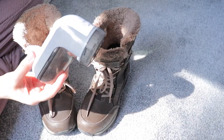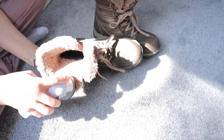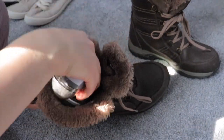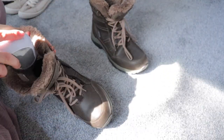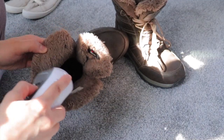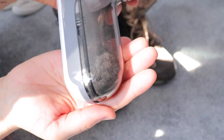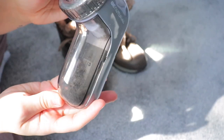The first thing I do when it comes to maintaining my winter boots is I use my fabric shaver. I will have this link down below. I've had this product for years and it is such a lifesaver when it comes to your shoes, your leggings, or your sweaters. These boots pill a lot, especially when I'm wearing thick socks. So I like to really get in there and try my best to get inside the boots because that faux fur is all the way inside. You can just imagine how much this accumulates — and this was just a month of me using them and not using the device.